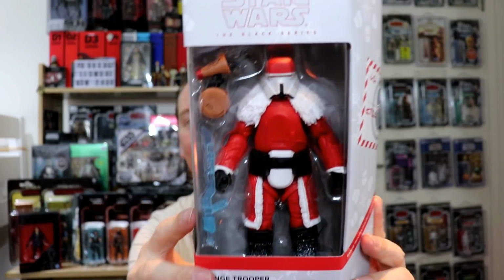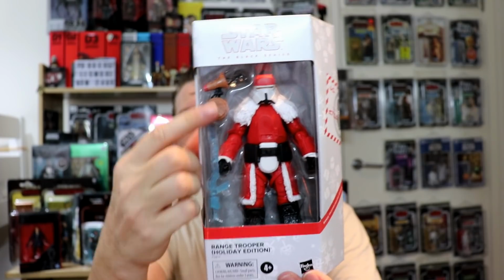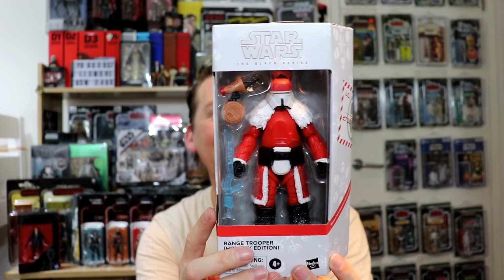Oh! Merry Sithmas! The best of the lot here. Look at this! Range Trooper Holiday Edition. Ho ho ho! There it is, the Range Trooper and the Dio as a reindeer. That's probably the coolest one out of the lot. And the gun is like an icicle. Just fantastic. Thank you. Merry Christmas. These are the exclusives, I can't tell you what exclusive store in the US this is from, because there's 5 in the set, all different stores. In this country, 4 of them came to Zing Pop Culture, and this was one of them. Excellent stuff. Thank you, Chris. You are awesome. Ho, ho, ho. Maybe I should hang him up for Christmas time, eh?